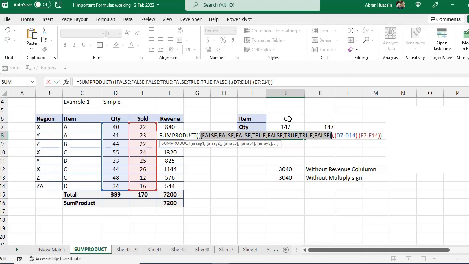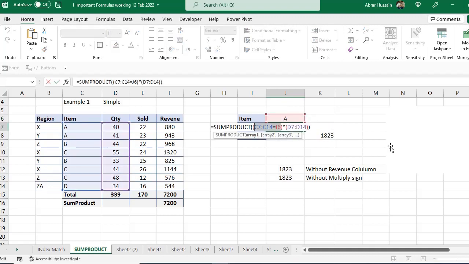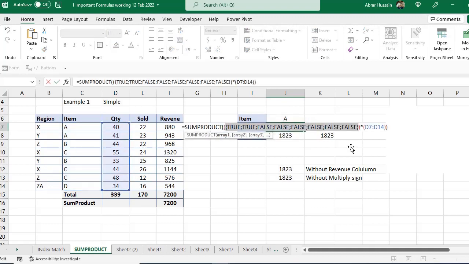If I change this, for example, if I change this item to A, the first one is A, the second one is A, so it would give me true, true. Let's see. If this is A, select the range, F9. Now you see first true, true because there are A, and then after that there is no A, so all are false. So it gives you the result whether your formula is correct or not.